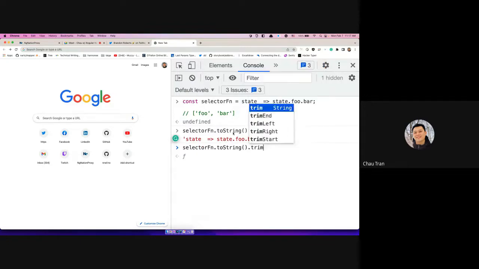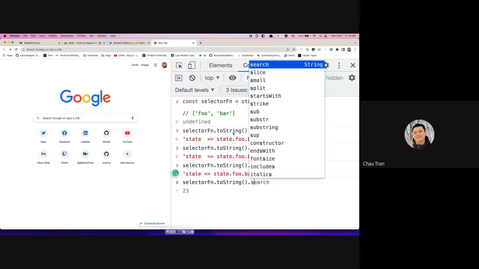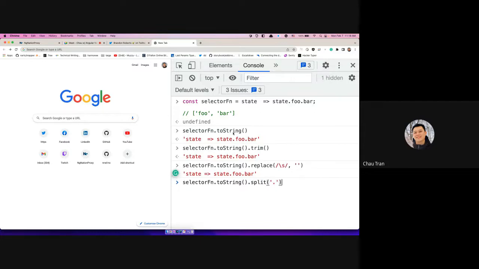Now you're going to trim, replace string, right? Replace all space, right? With this. I don't remember the regex for empty space. Right, I don't remember.